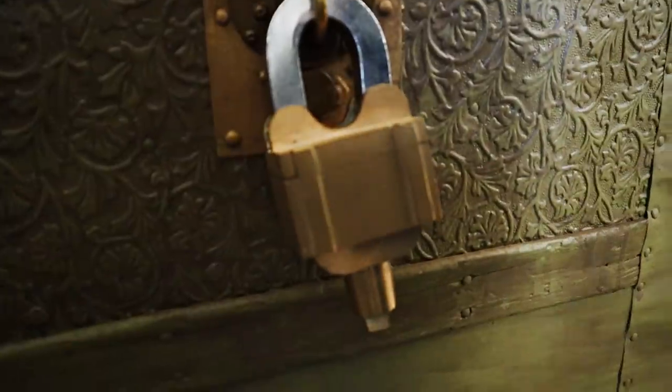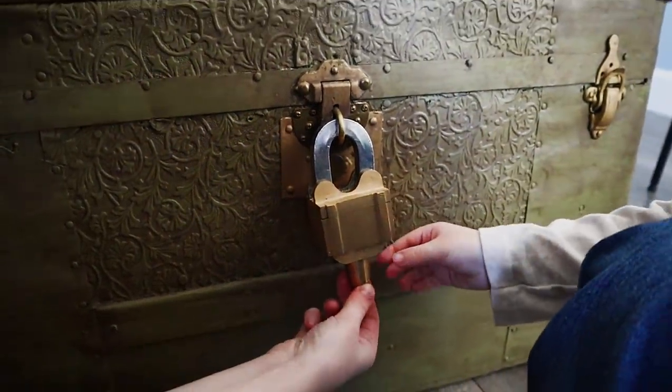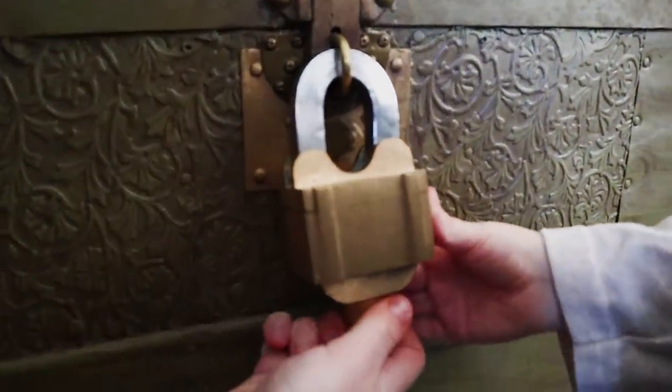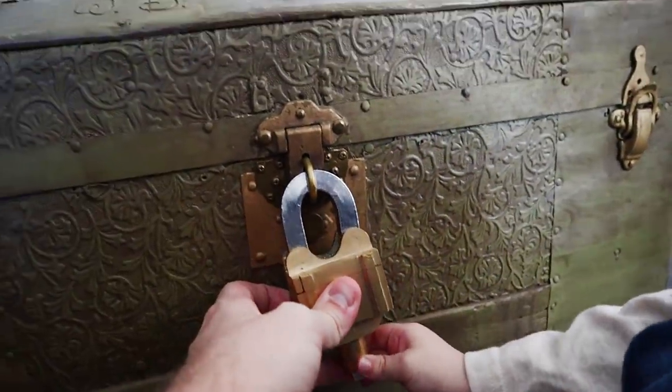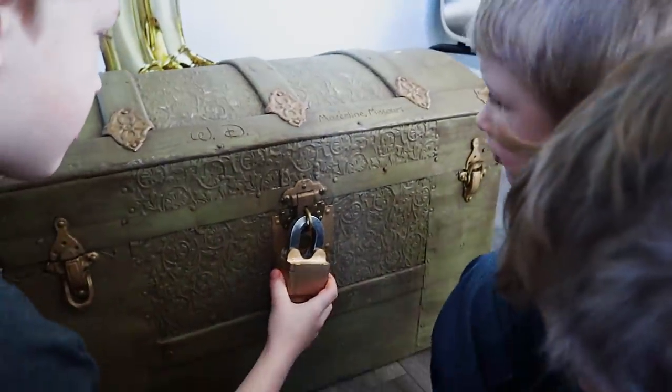I remember Mr. E saying there was a lock. Whoa! I never noticed that. It says Mr. E. So I remember Mr. E saying in the message yesterday that there was a lock of curious workmanship, a very strong lock that doesn't open, and he's never even opened it. And he bought this chest on an auction. So, do you guys remember from Mr. E yesterday in the message that he sent us, how many keys does it take to open this lock? Three. Good job! It was three keys.